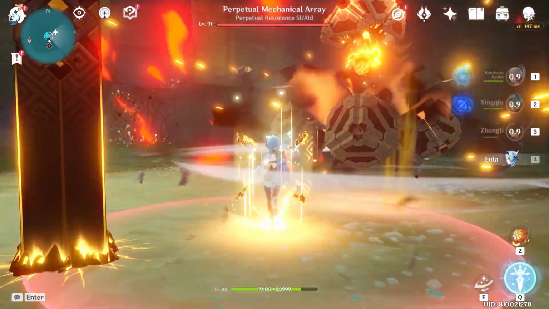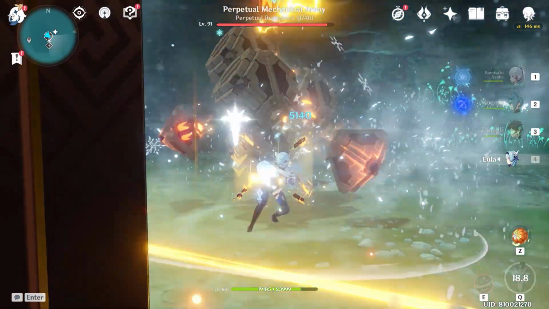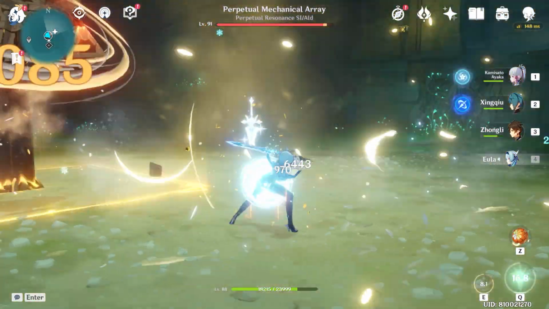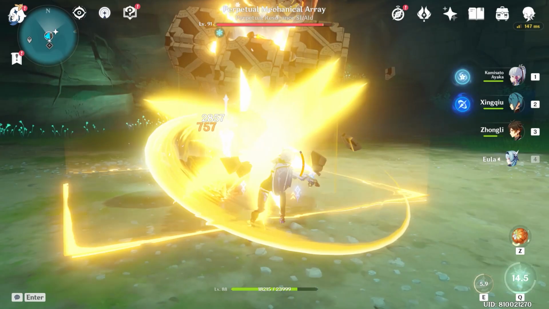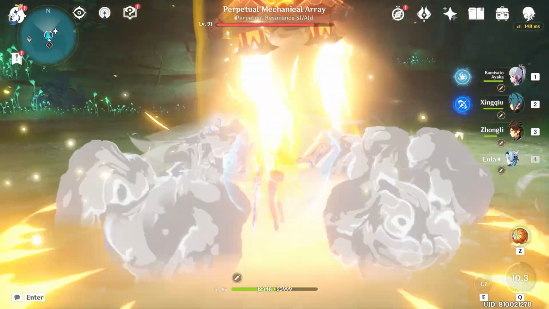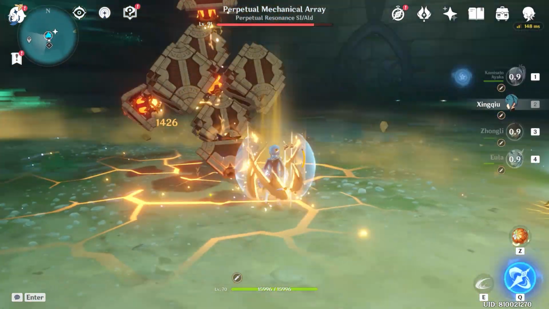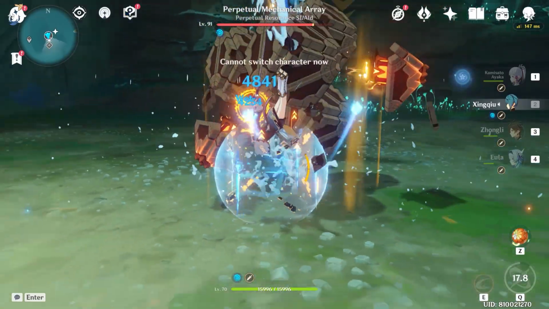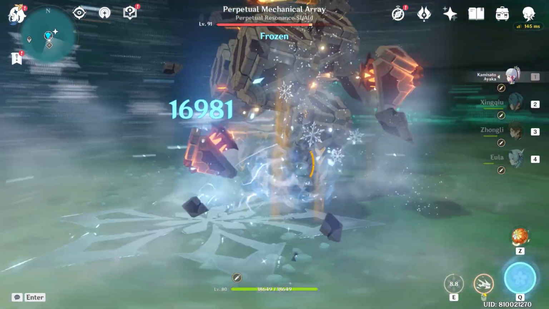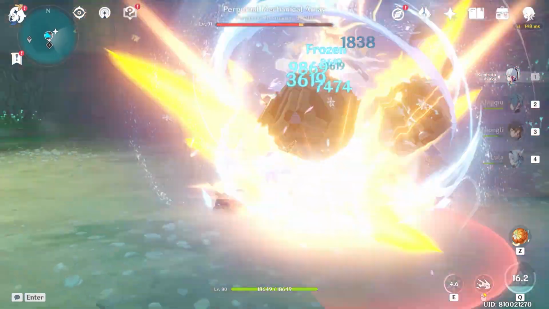The idea is that her abilities excel when you utilize the Blizzard Strayer artifact set, two cryo units for increased crit rate, and then also have a hydro based unit to allow you to get that freeze. With the Blizzard Strayer set, you only have to build 30% crit on her, and you can pretty much crit almost all the time. Build her for crit damage, and now she's going to be doing huge numbers.